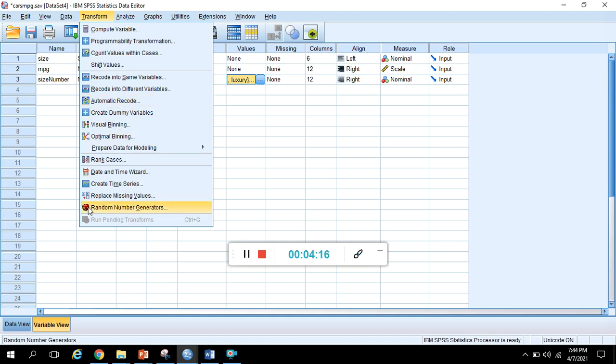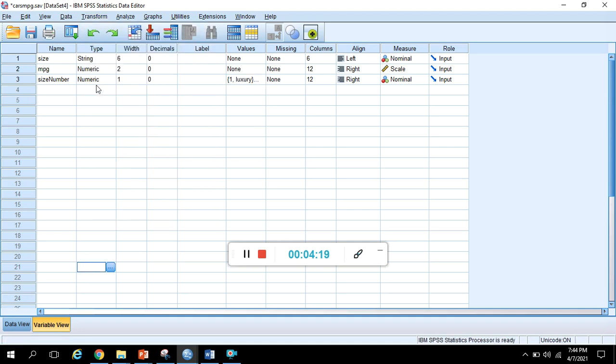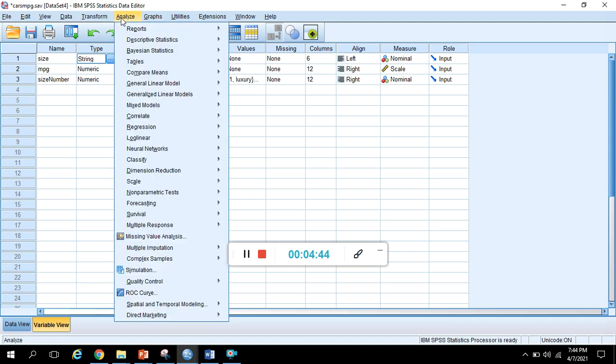But that automatic recode changes the data. It takes the data and basically creates another variable with a new data type. You really don't want to overwrite the original data. So you don't want to just overwrite the original size data. You rarely, if ever, want to overwrite original data. That's just not something you generally want to do. If you do that, you want to save it as a new data file and keep the old data file. When you're analyzing data, overwriting data is not a good idea in general. You're better off keeping a gazillion columns, maybe just transforming again, than overwriting it. Anyways, back to actually running the ANOVA.